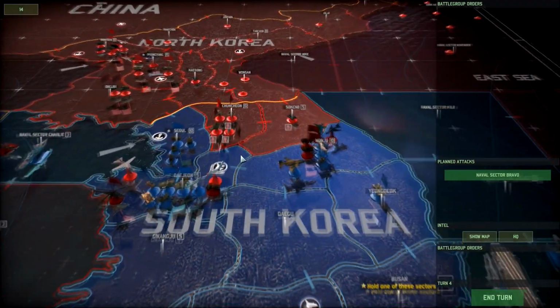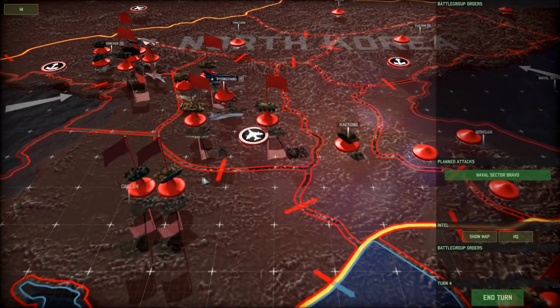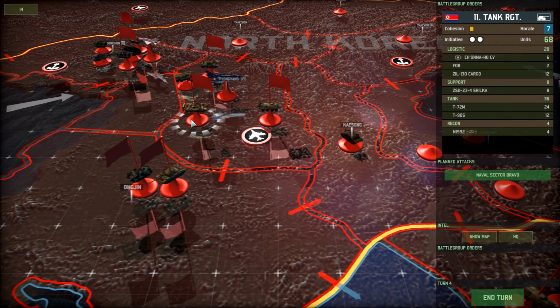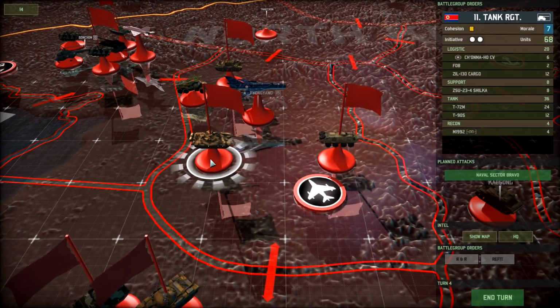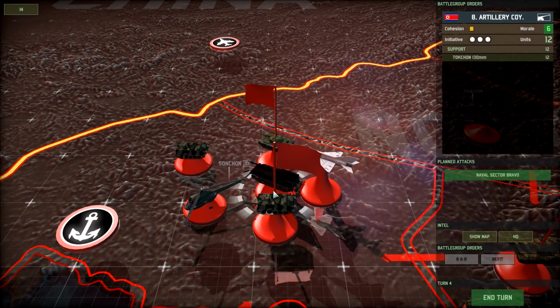We are holding the front line against all odds. We are highly outgunned and their forces are actually taking a lot of losses. There's still a tank regiment here with 12 T-90s and 24 T-72Ms, which is proving to be a problem. Let's see what they have in the back.